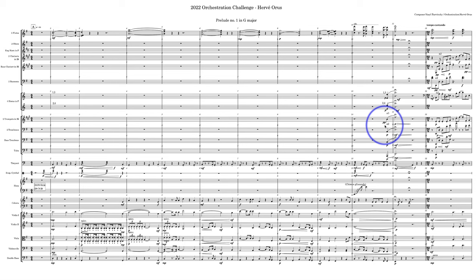Why do you need two horns on that as well, right? I mean, they can get up to there. They can play softly. It's strange. You've got a lot of mixed dynamics here. Have them all go upwards to the same dynamic. They should all go up to whatever dynamic you want all the brass to play, and don't mix them around like this. Just have them all go up to piano or mezzo piano or something, and then diminuendo.